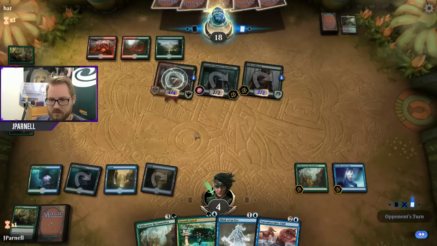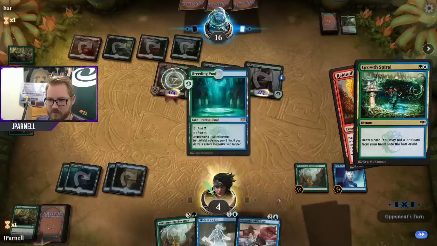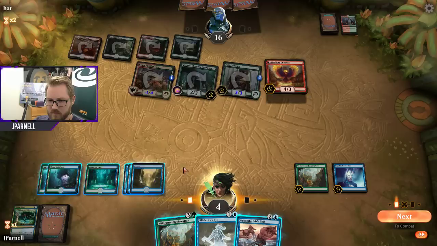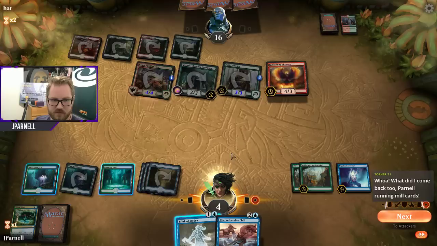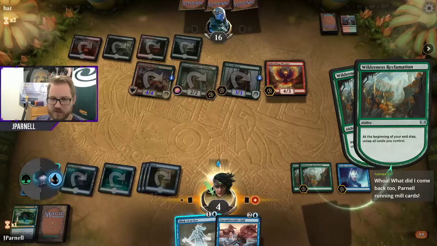Okay, taking 2. Rekindling Phoenix, that's fine. We'll play this tapped. Please and thank you. 39, uphill battle. Let's set a stop. Wilderness Reclamation. And next, Parnell running. Shh. Don't talk about what we're doing. It's not necessary for us to talk about this right now. Just watch it, but don't speak of it.